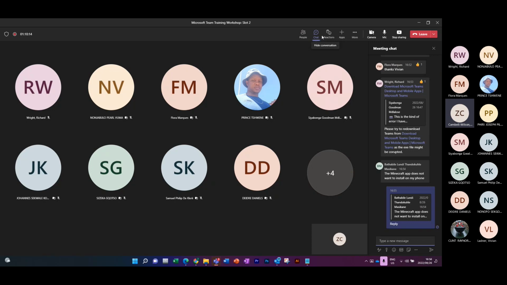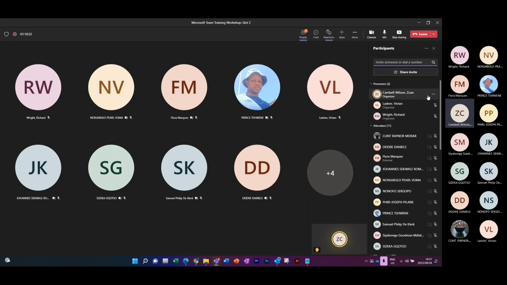Now, the next option that we have at the top is our reactions option. So I'm going to click on it. And now what this does is I can put my hand up. So if I put my hand up, we'll see that on my account, I've got a little hand raised, and under my participants, it's actually notified me that someone has their hand up. And this allows for us to take turns during a virtual communication platform, and it helps give some structure to it.